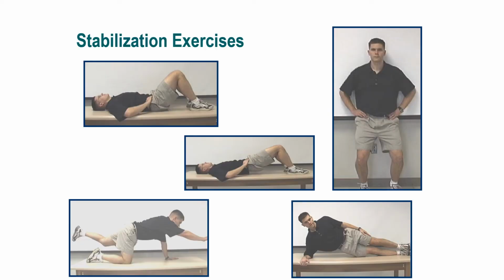We've talked about stabilization exercises in the past, and I would go back to this particular program for these folks. If they don't have a directional preference, they can usually work through these exercises without much of a problem, meaning that even the ones that move that spine into extension, they can usually tolerate those. And so upper left-hand corner again, that's going to be that abdominal hollowing or transverse abdominis activation type activity, and then transverse abdominis will be activated through all the activities that we're going to do and progress these folks as tolerated.